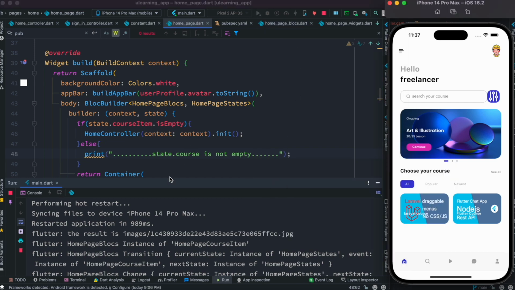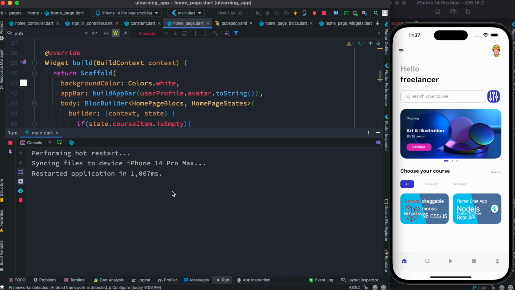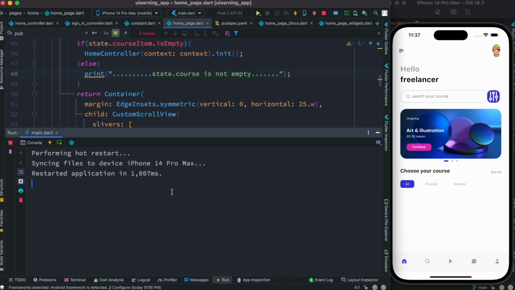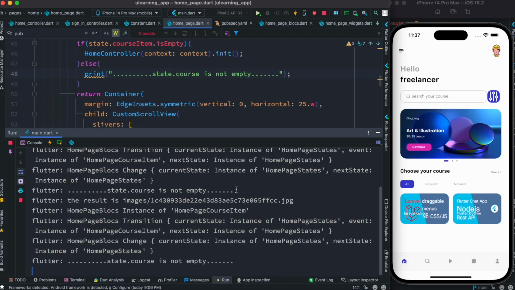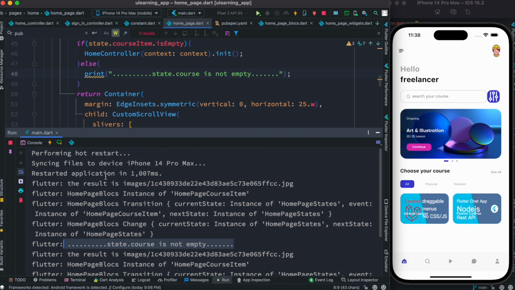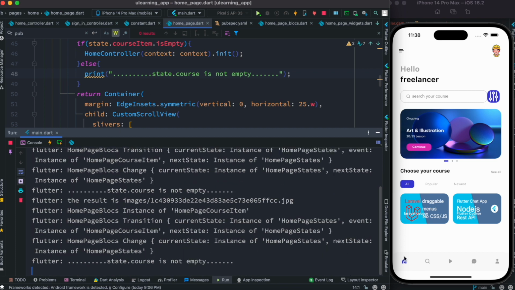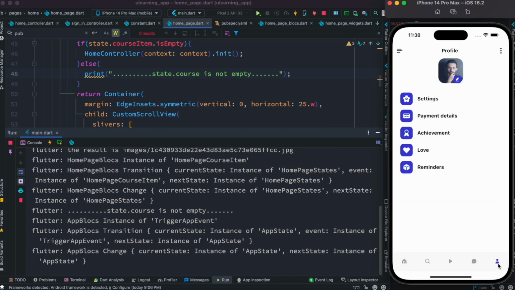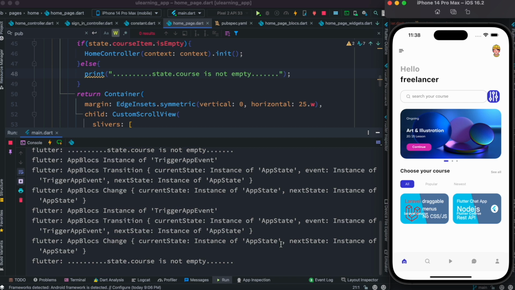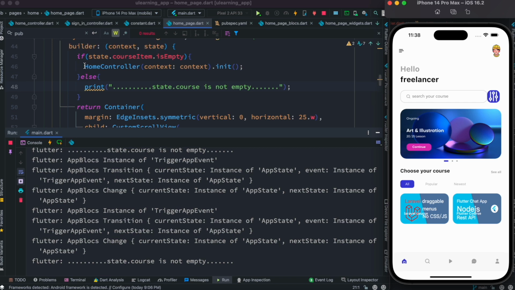Cool. Let's restart our app, and hopefully we'll see first it is empty course. Oh well, it's not empty. It was never empty from the beginning. Now let's come over here. Okay, course is not empty, so we are not printing this line at all.